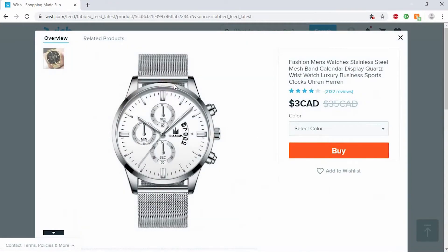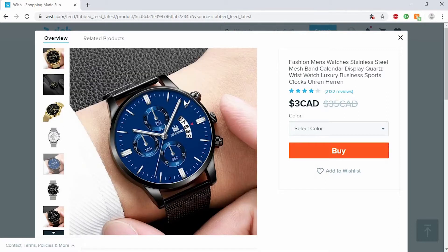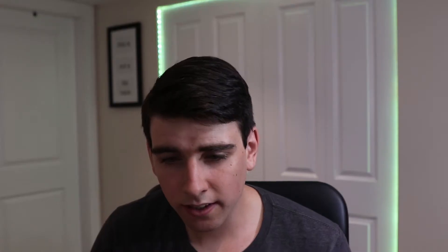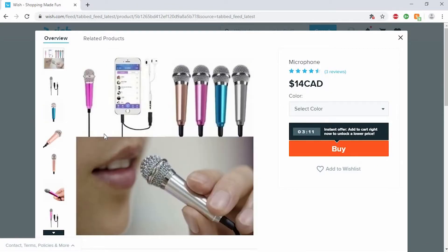Look at this nice gold watch. The face of that looks real fake. Oh my gosh, look at this — it's a tiny little microphone. It looks like you can use it with headphones for phone calls. That would actually look kind of cool — you're just on the bus talking into your little tiny microphone. People would probably think you're kind of strange.